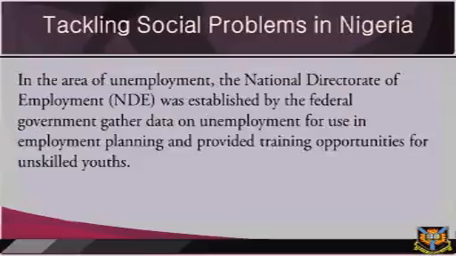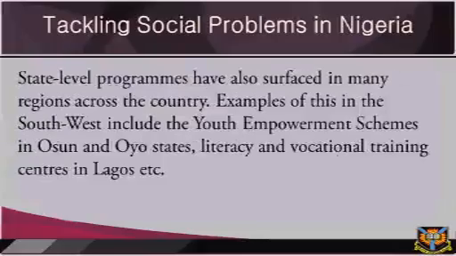In the area of unemployment, the National Directorate of Employment (NDE) was established by the federal government. It gathered data on employment for use in employment planning, and provided training opportunities for unskilled youth, while at the same time supporting promising entrepreneurs with credit to grow small businesses. State-level programs have also surfaced in many regions across the country. Examples of this in the Southwest include the youth empowerment schemes in Osun and Oyo states, literacy and vocational training centers in Lagos, etc.